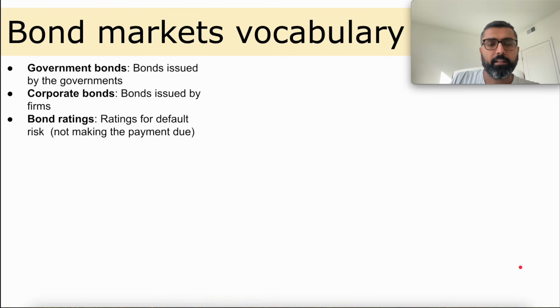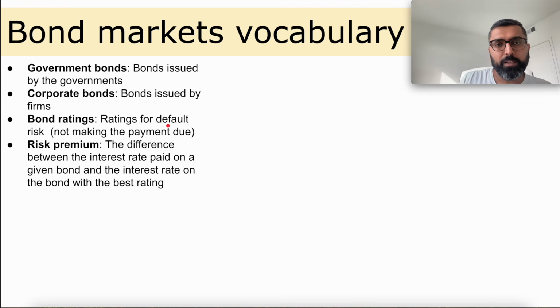Bonds are rated, and there are rating agencies, Moody's and several others, that do the rating. So ratings are done to assess the risk of default, which is nothing but whether the issuer of this bond, in this case, if it's the United States government or a specific country's government or a specific company, will actually default. The higher the chance of default, the lower the rating. So a default is, in a sense, whether they'll make the payments that they promise they will make.